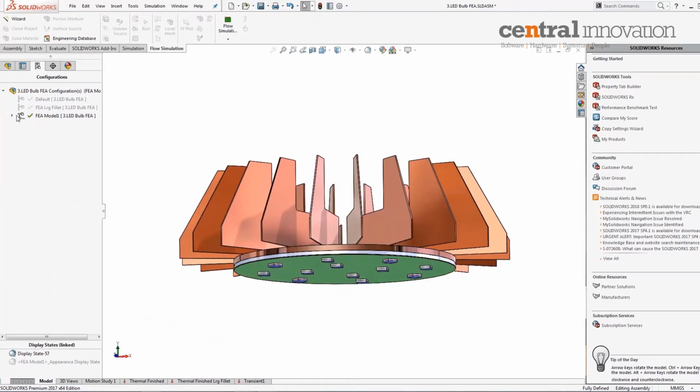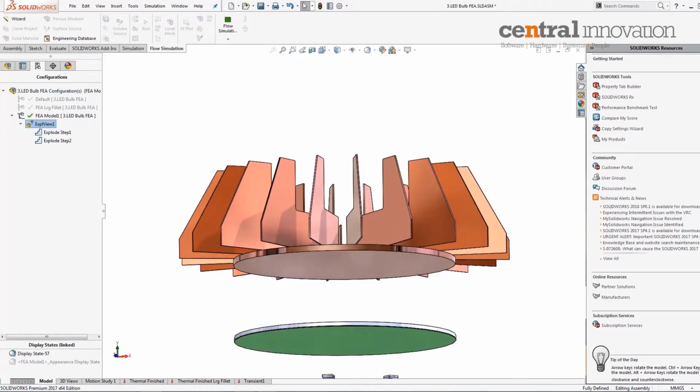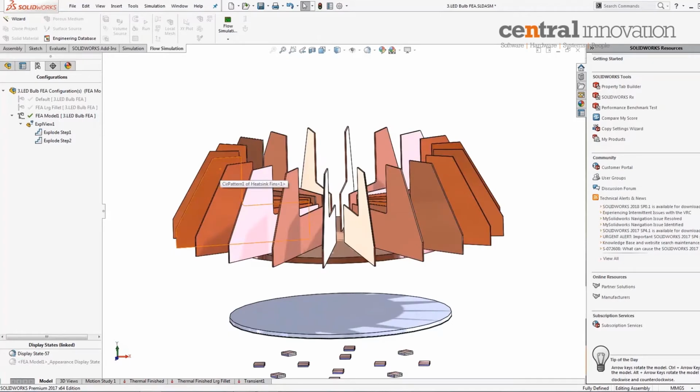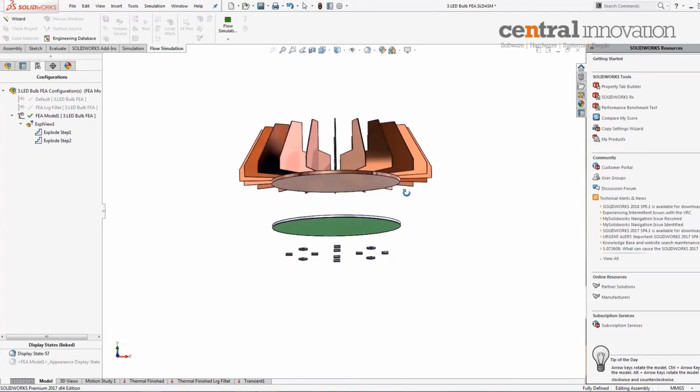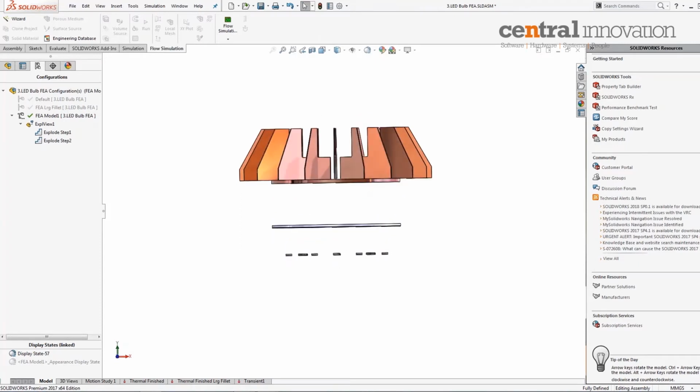Luckily for us, when we're working with SolidWorks models, many of the tools for SolidWorks are also available for doing simulation studies. So for example, I can utilize an exploded view, and we can work with this to help us set up and activate and control components very easily.